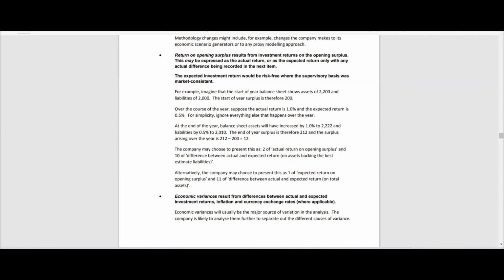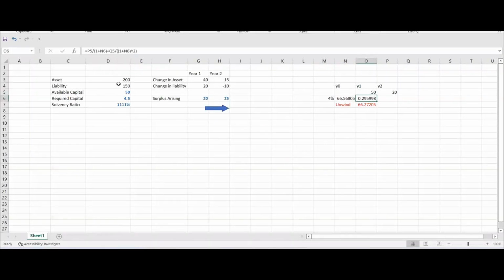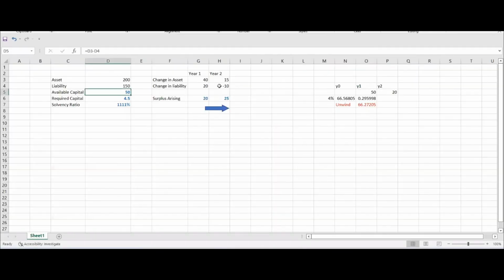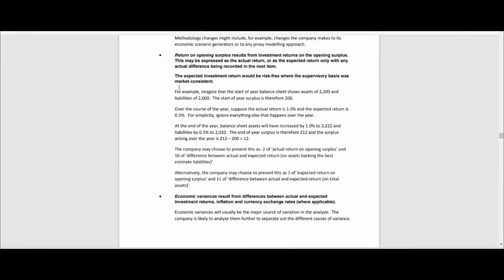If you go back to my example, it is kind of saying this 50. However, what they have written is asset as 2200, liabilities as 2000. This is not a correct statement. It should be change in asset and change in liability. Just for the sake of simplicity, they have written it, but I have written the correct definition here. Profit is given by change in asset and change in liability, right?